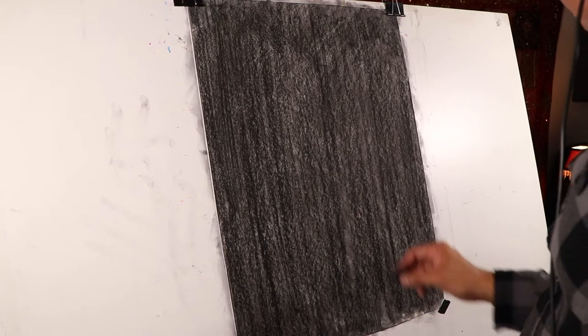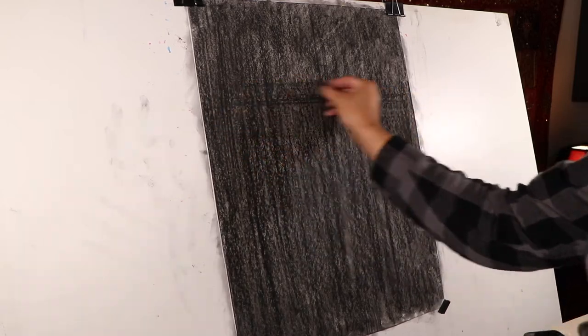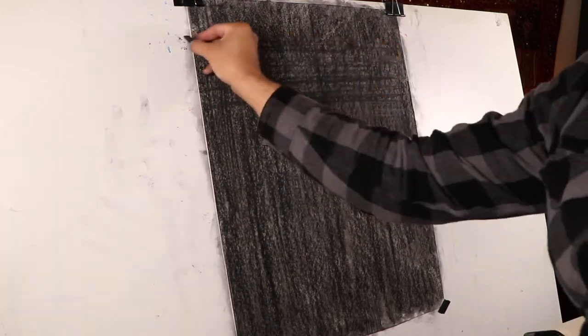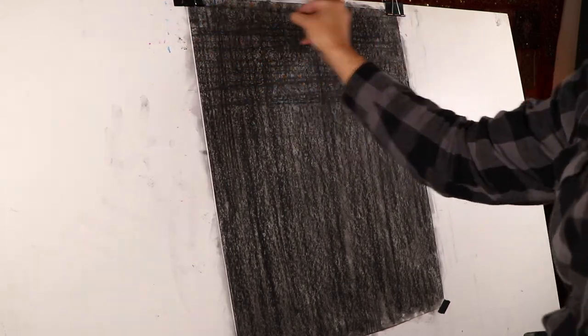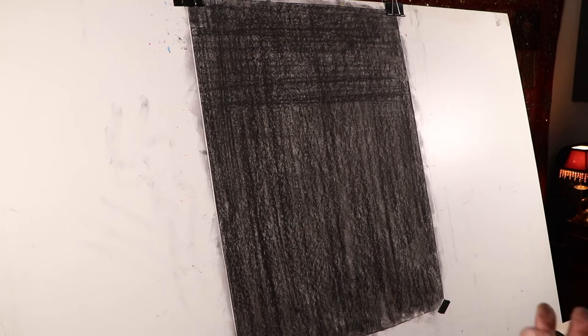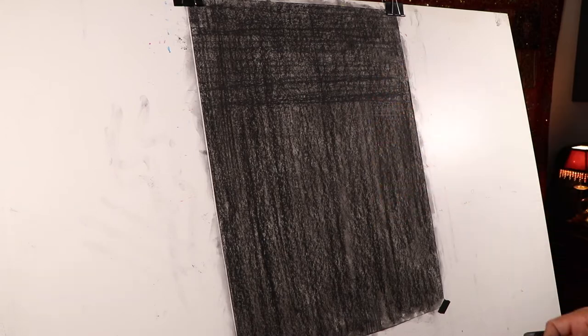I'm going to repeat that process, but go horizontally, side to side, same thing. No rubbing in between. Let's do a crosshatch first before we rub that in and get that dark tone. So observe the tonal ranges as you're going. These can be interesting drawings in themselves. And there can be some good ideas from some environment for some drawings, maybe with a darker background or any type of imagery you want to make.